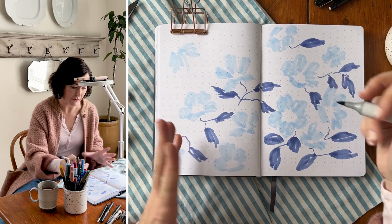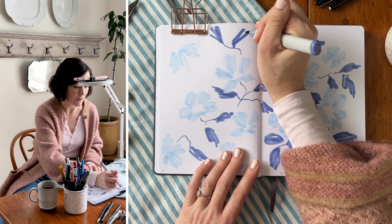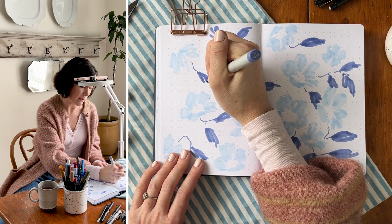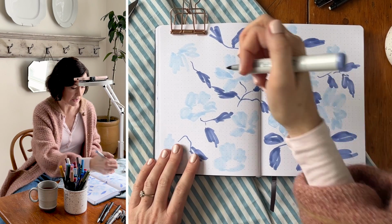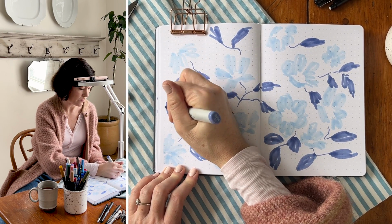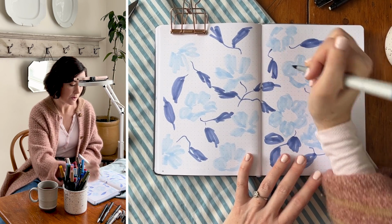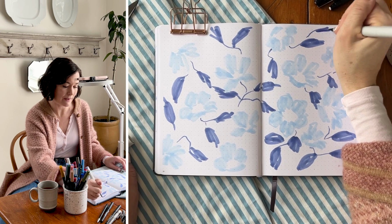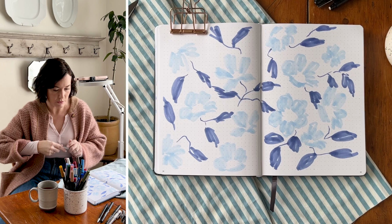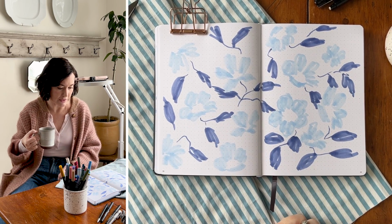Another thing we want is to have some negative space in here, so not everything has to be leaf or flower. And maybe we'll figure out some smaller details to add later. Okay, here we go. You know what, we can always add more in later, so let's stop that for now. And I want to grab the colored pencils and start to add some beautiful details here.